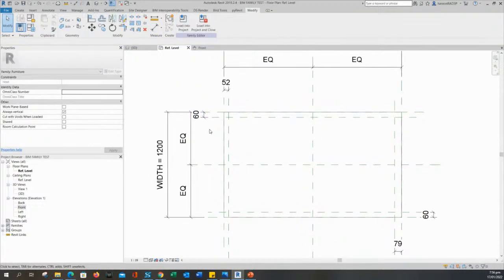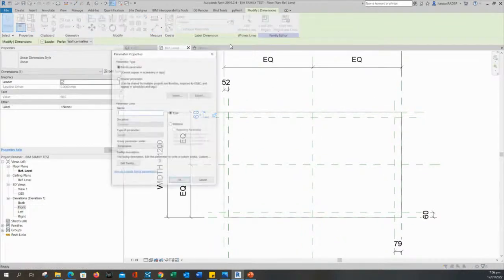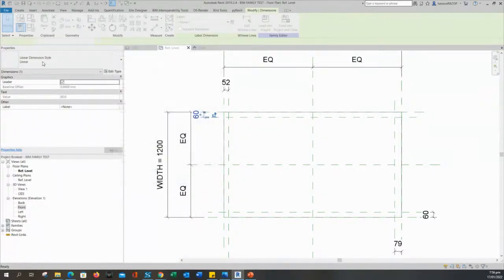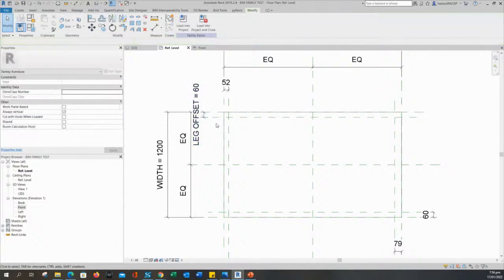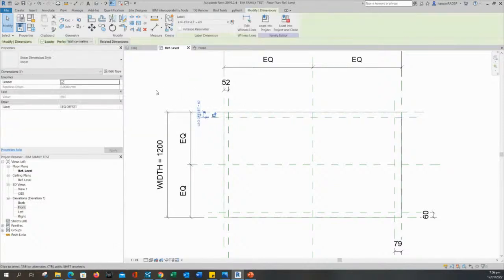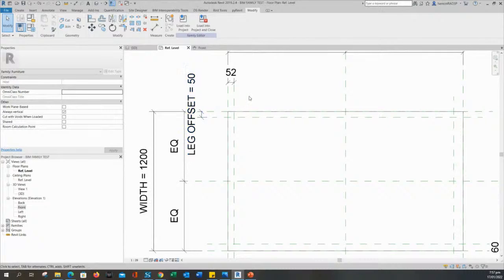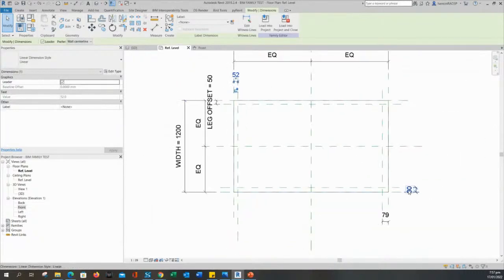Now I'm going to have this parameter as a leg offset. Now this leg offset, maybe I'll just make it 50 inches. And all of this, I will just select those dimensions and select this label as 50.